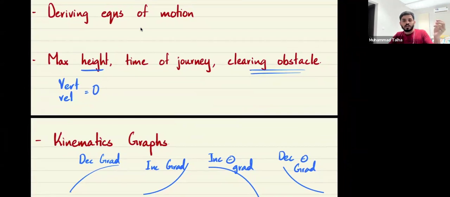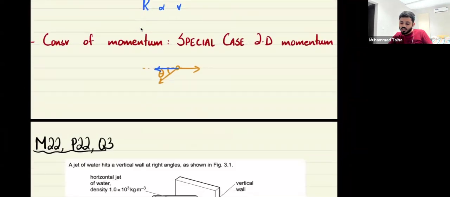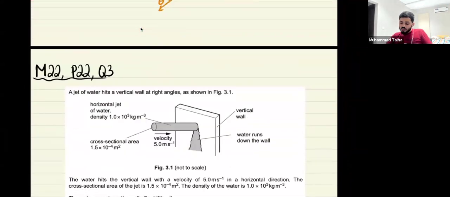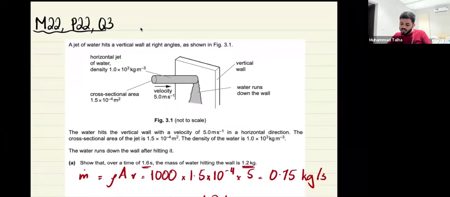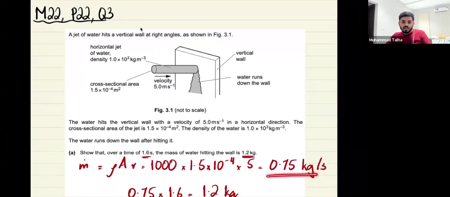For example, if a rocket is taking off and it's releasing exhaust gases, the mass is changing with time. It's expelling mass constantly. Similarly, in this case, if you look at it, there was this mass of water which is continuously striking this wall. So there's a mass flow rate associated with this. Because you have density, cross-sectional area, and velocity, you can find the mass flow rate, as I did here, which turned out to be this.